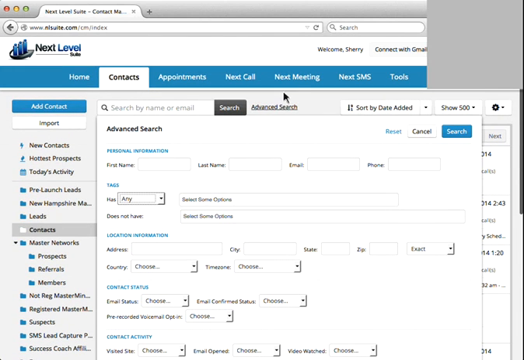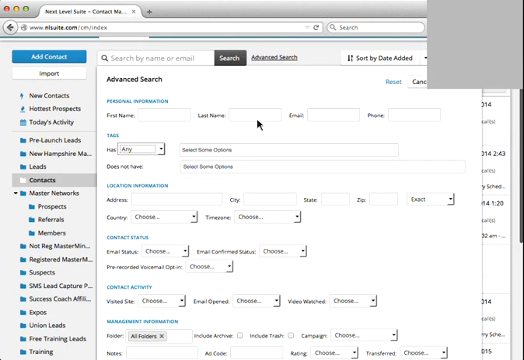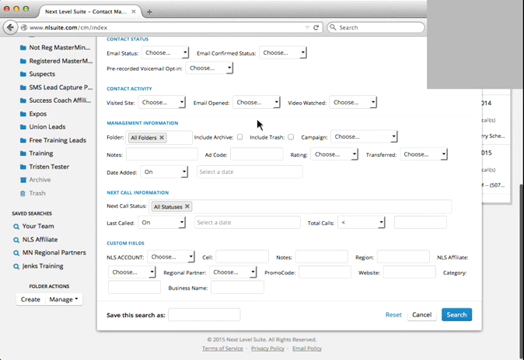Another thing that I like to tell people about with this search, I love search if you haven't figured that out yet. We talk about constantly adding people to your database. That is a great way to keep you on track, so you're always getting new people, always getting new leads.